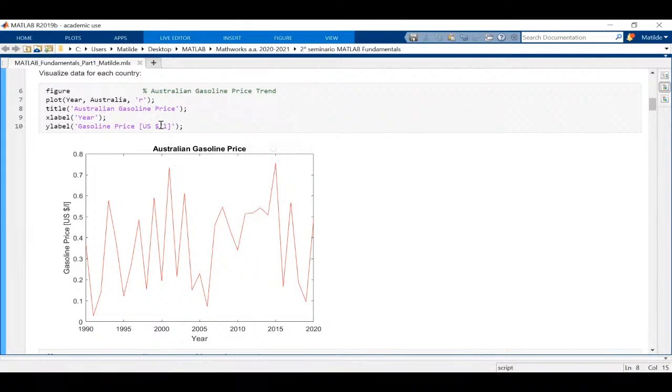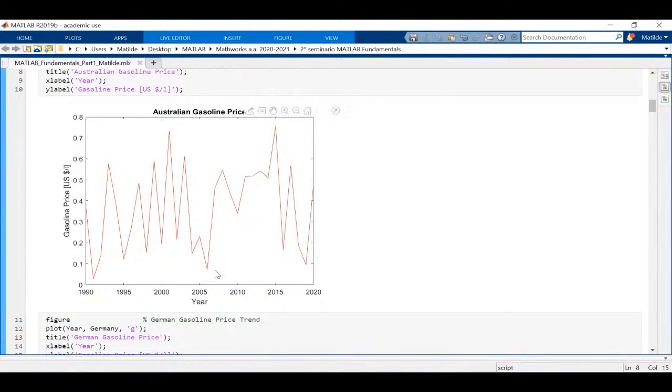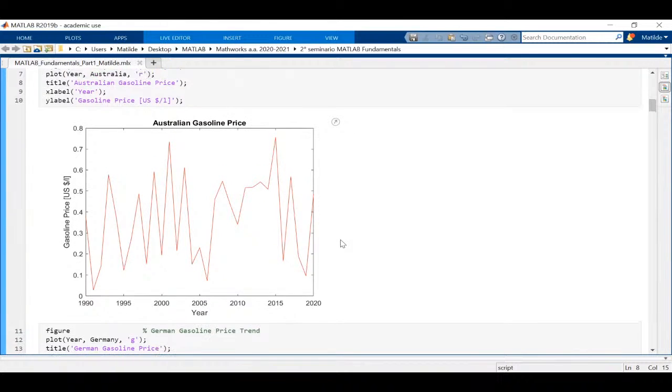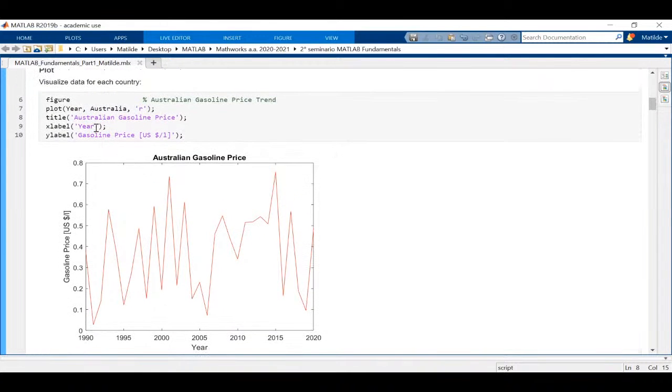After, you can use xlabel. The xlabel command is really useful if you want to have a label for the x-axis. So, for example, here we can see that the x-axis corresponds to year, so we have to give as input the string year. If we want instead, for the y-axis, the gasoline price, we have to write this string inside the function ylabel.